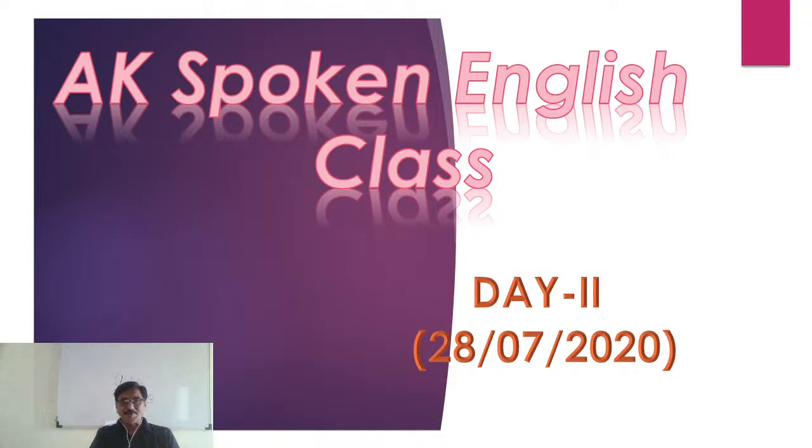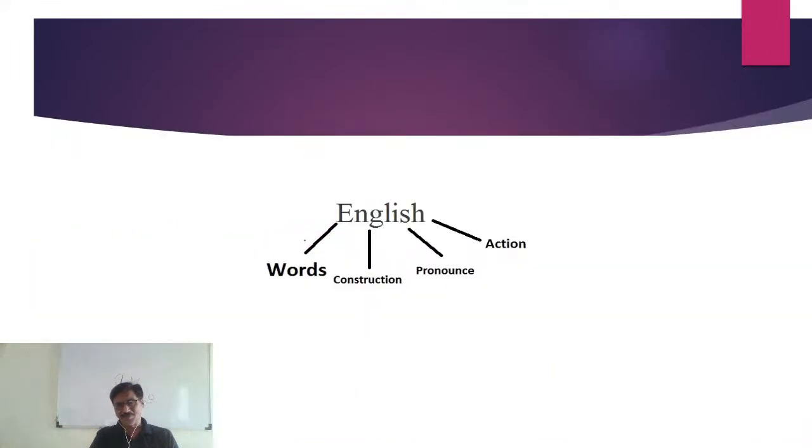So, any language if you want to learn, there are four main things. The first one is that words are very much important. If you don't know the word, you cannot do anything. Today we are going to take words only, but we will discuss all the four. If you don't know the words, how can you manage? For example, if this is a chair, the word chair I must know. Then only I am able to speak, in any language. If you don't know the words, it is very difficult to talk.